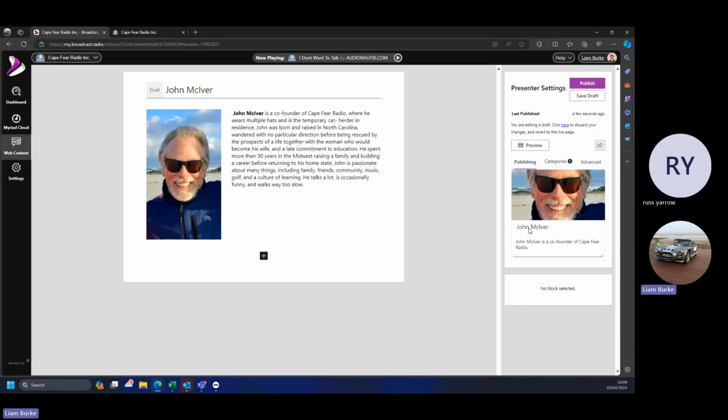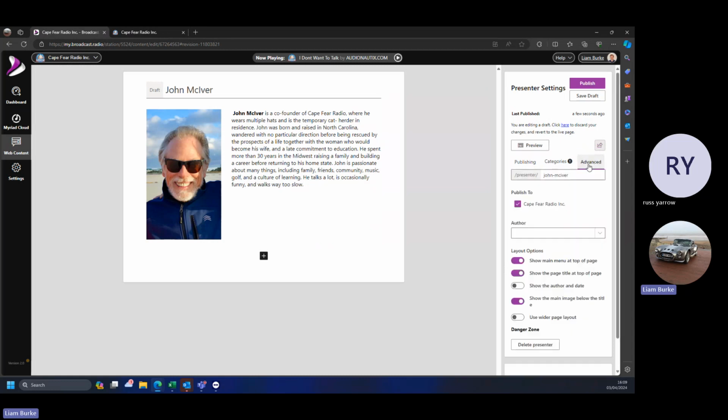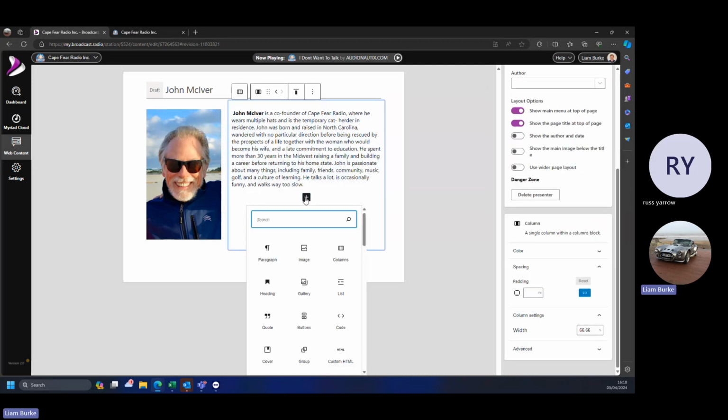If we're happy with the image over here, then there's just a couple of other settings I want to turn off. I'm going to turn off the show the main image below the title, because otherwise it will just automatically bash the image in, which we don't want. So our title is John MacGyver, however it's pronounced. So we've got the write-up for him, and let's say we wanted to add something else, like a link to his personal page or something like that.